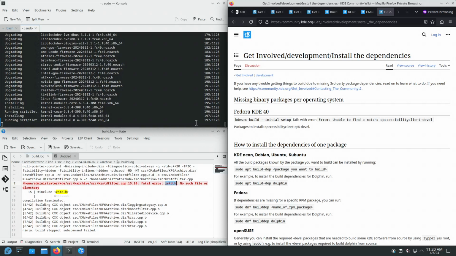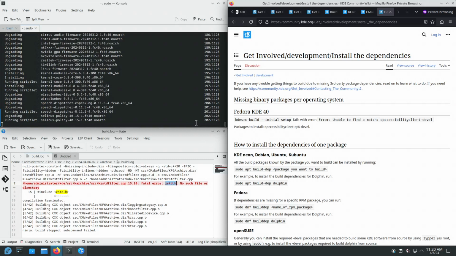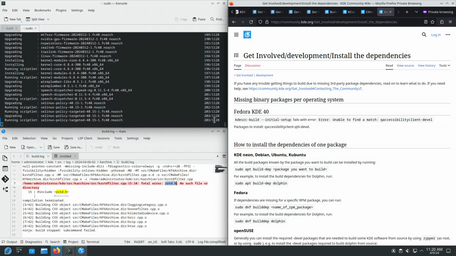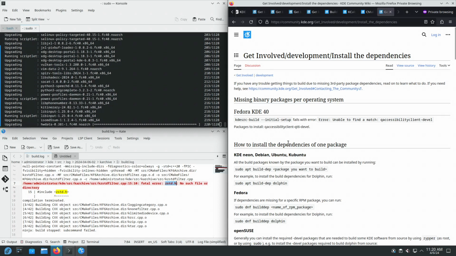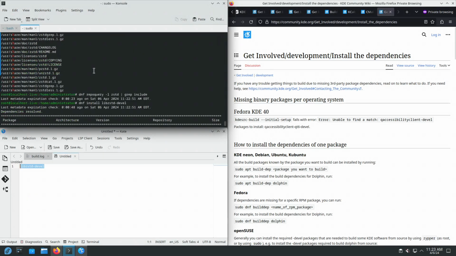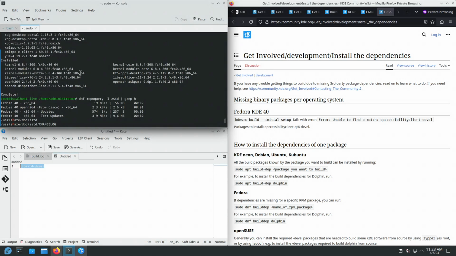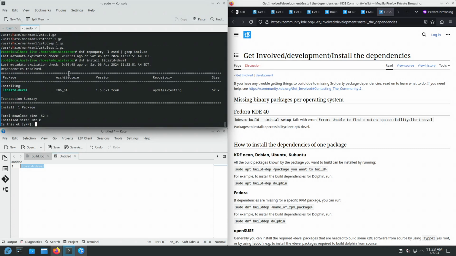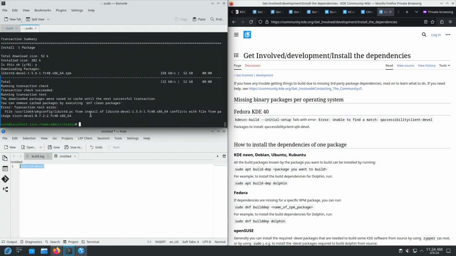I'm upgrading all of the RPM packages that are already installed on the computer using DNF update. So there's 1128 RPM packages to download and install. Maybe this will fix some of the issues. After installing all of the updates finished, I'm trying to install libzstd-devel and it works okay, hopefully. No, the same error.